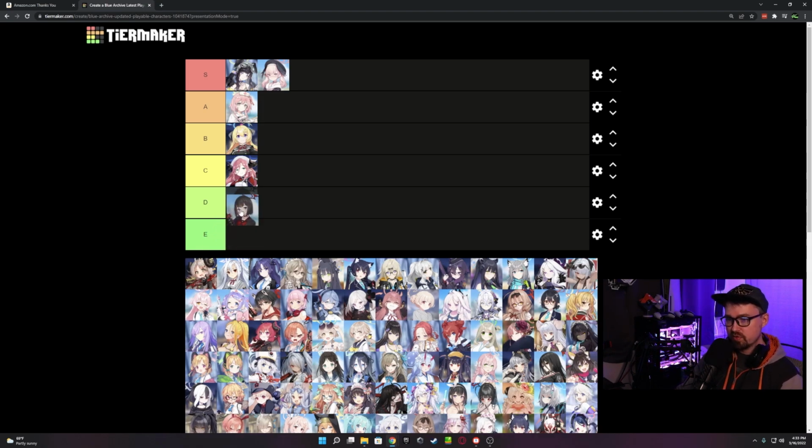Next up on the list, we do have Mishiro. Mishiro is a D rank, and really you're not going to bring her very often. Yeah, she's got single target damage, but you really don't want single target damage except for on the second phase. But even then, there's way better options for the students that you're going to be bringing.